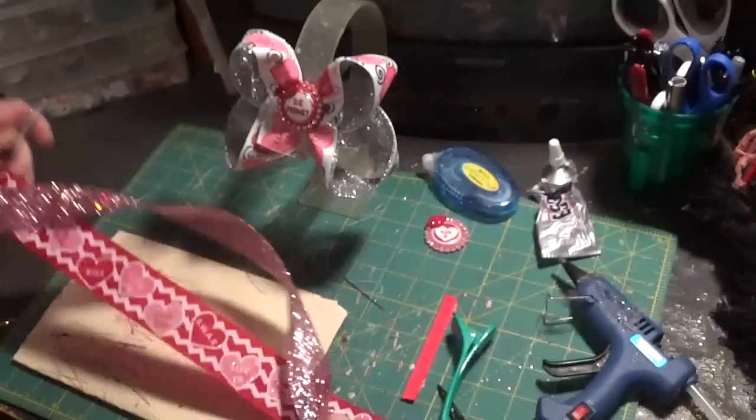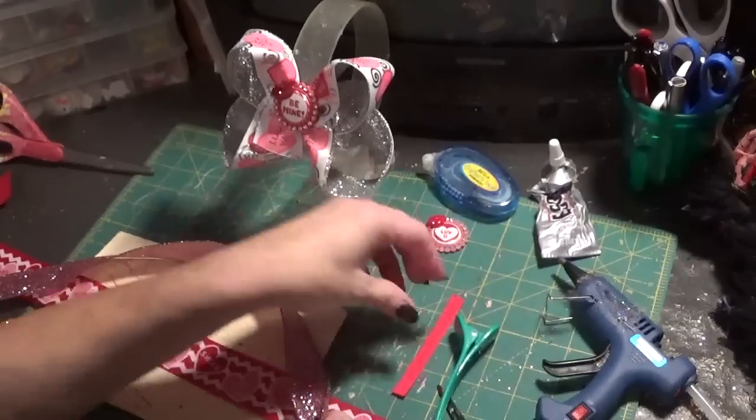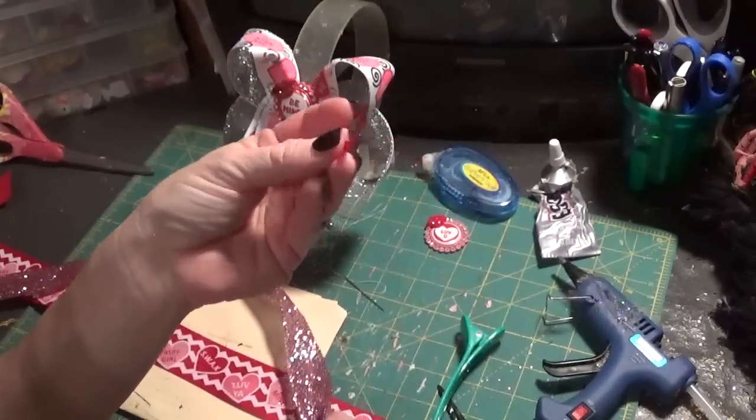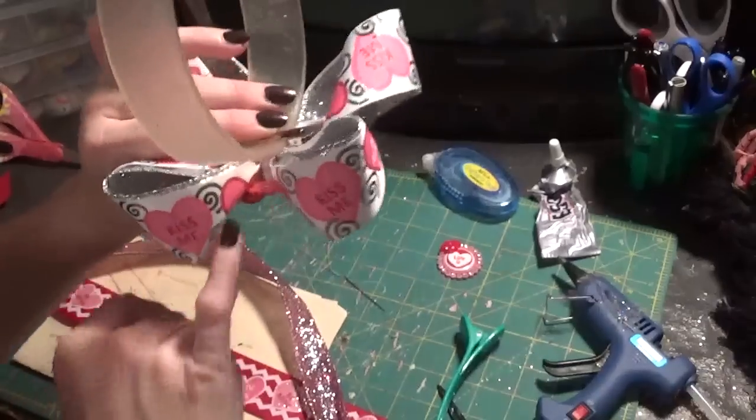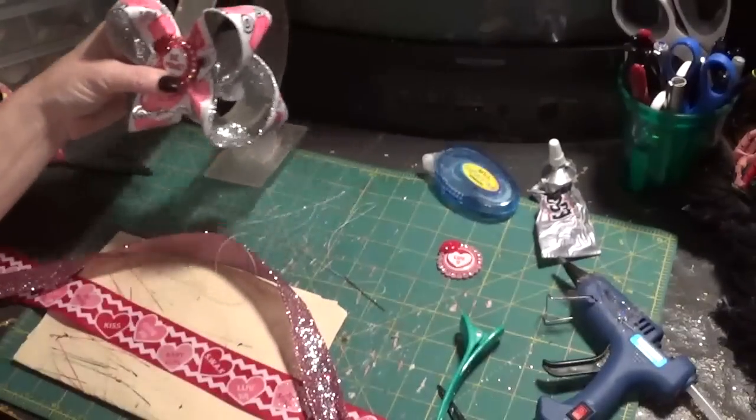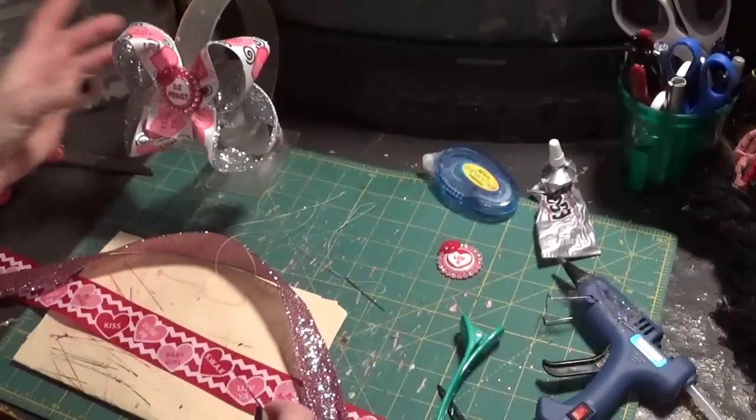Okay, so to get started, oh yeah, and you need a piece of ribbon. If you're going to do the bottle cap, I just surround the middle part with the coordinating ribbon.